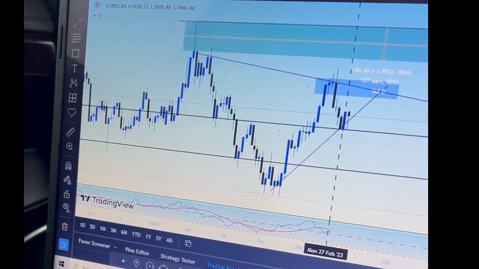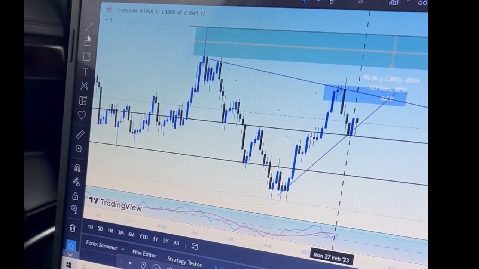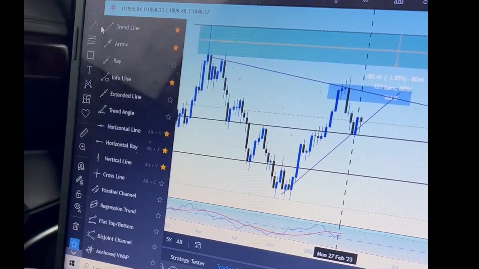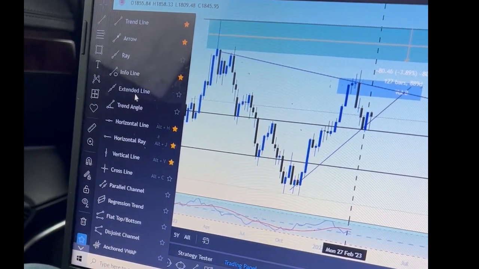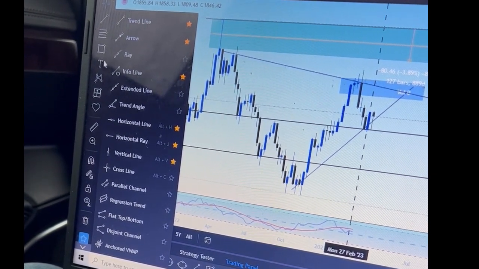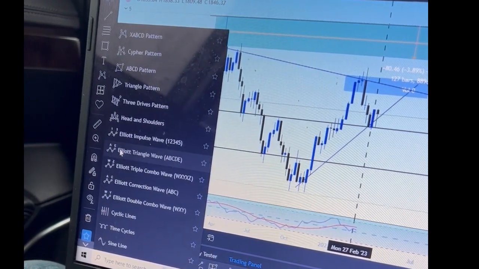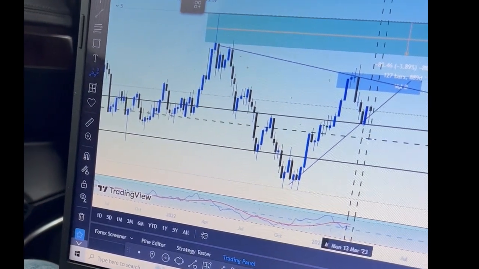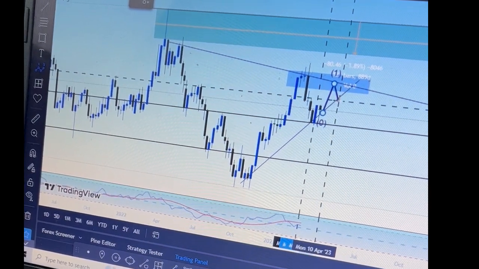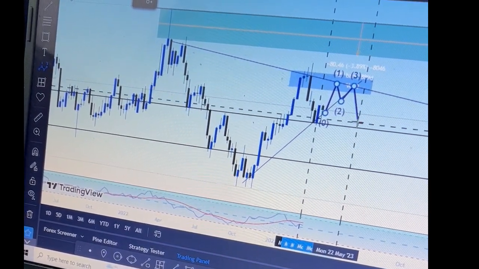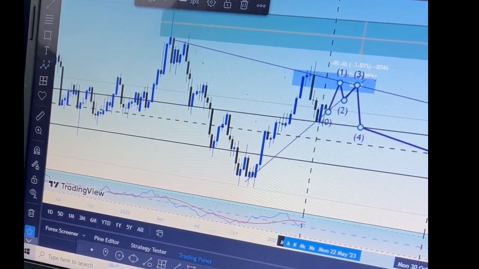Where's my tool? Dang it, it's not up here. I'll show you. Let's see. So let's say it may come up, do something like that, then come down. Just an example, come up and then squeeze out. Then we know we got a downtrend. And what does that look like? An inflammation, right? All right, it could happen that way.